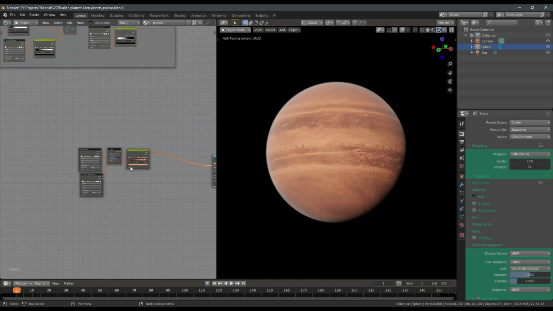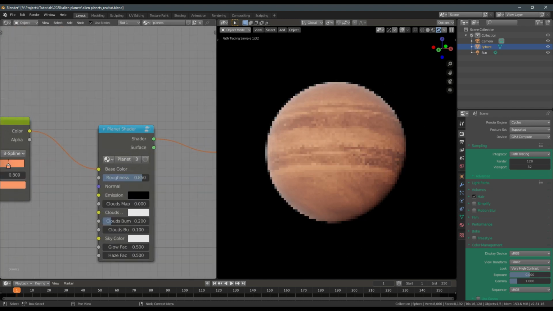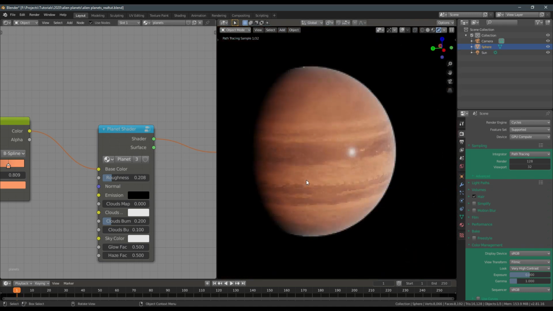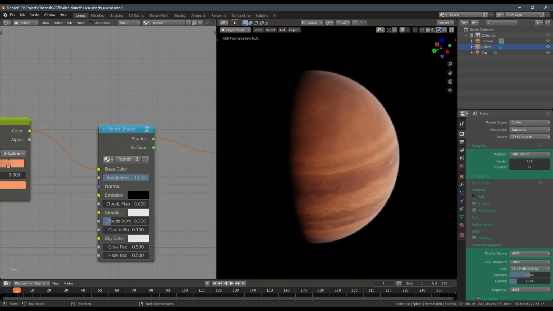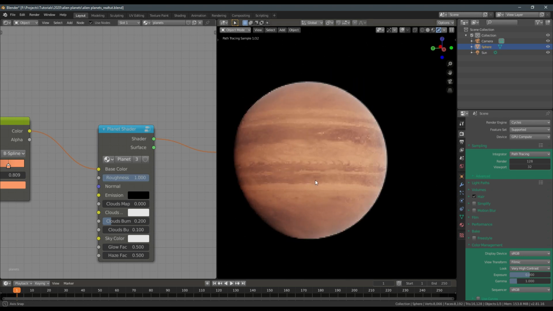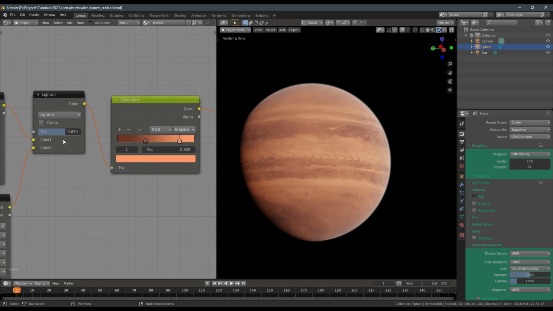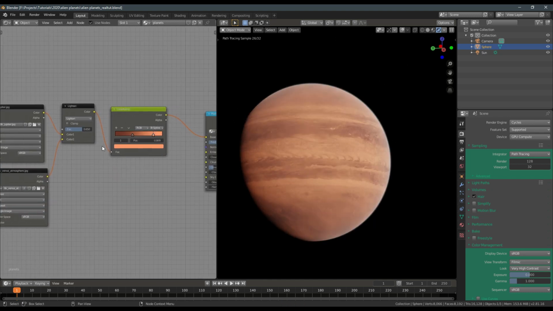Now, we don't actually need to make a roughness map here, because with gas giants, I can tell you, because they are gas, the roughness should be 100%. There should be no glossiness, because gas isn't shiny. So the roughness should be 100%, and that will take away all of those specular highlights. So we've got an interesting start here, and it's already not quite recognizable as Jupiter anymore, which is good. But I think we could take it a step further if we wanted to.